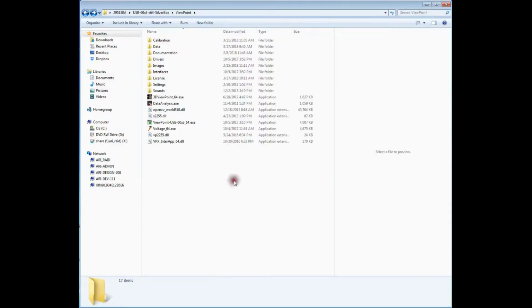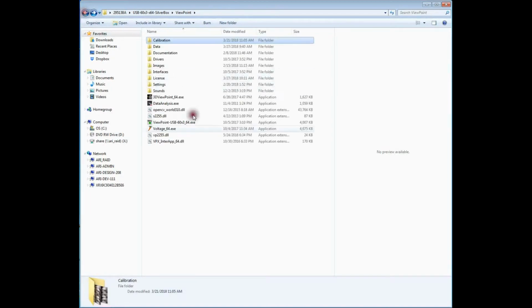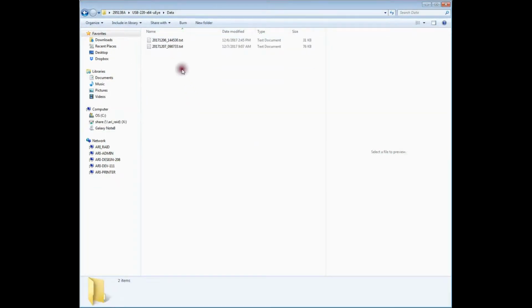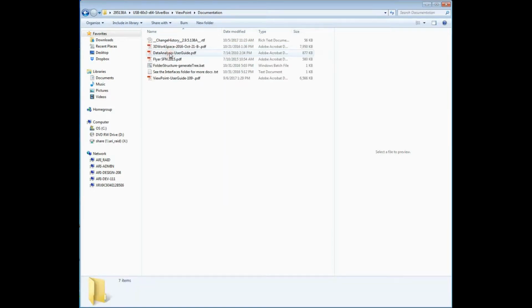Let's break down a list of the folders located inside the ViewPoint software. The calibration folder contains the last calibration performed eye images. The data folder is the default location where the data will be stored. The documentation folder contains the ViewPoint user guide, as well as other important user guides and information.